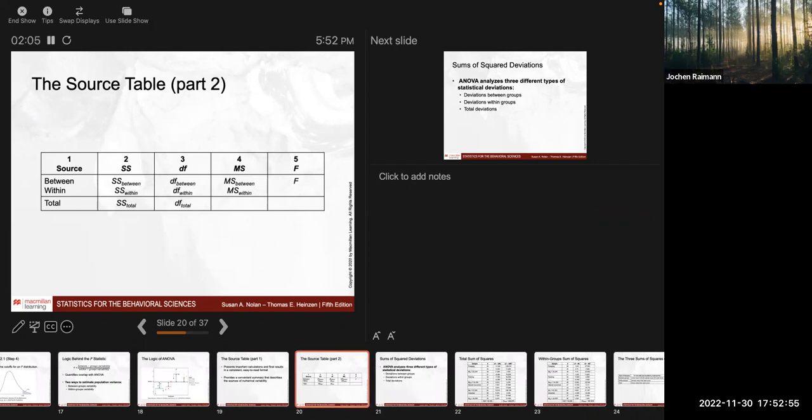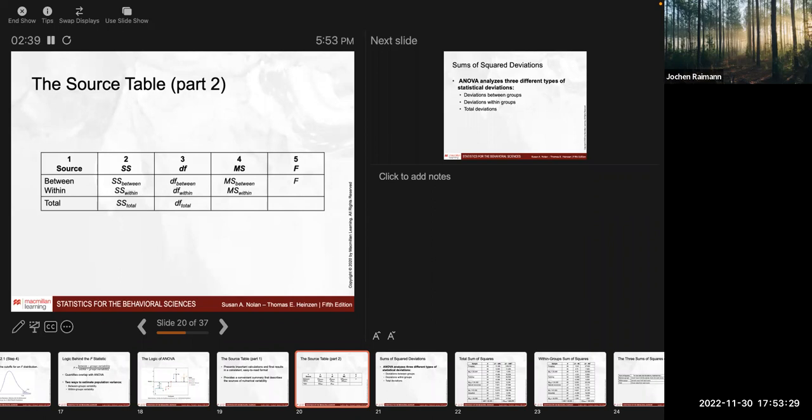For the sum of squares between, it's the grand mean, and then each individual mean minus the grand mean. This gives you your deviations. Squared, this gives you your squared deviations, and added up that gives you the sum of squares between. If you do that for all your individual scores, you get your sum of squares within, and putting these all together becomes the sum of squares total.